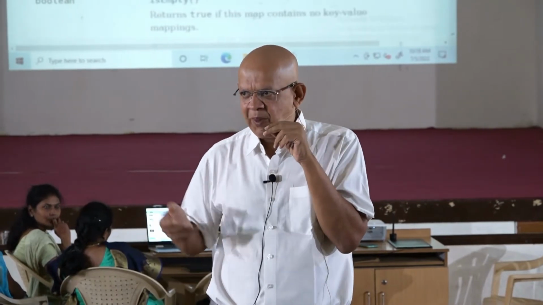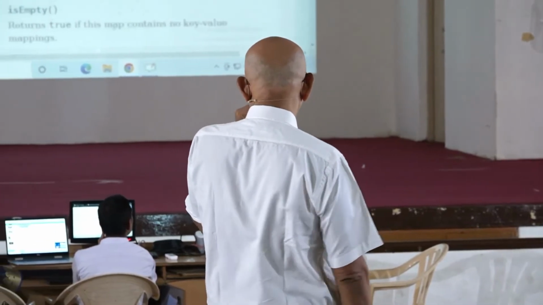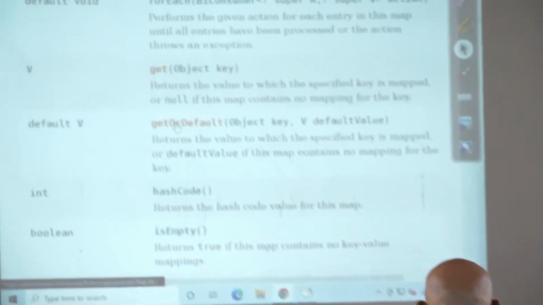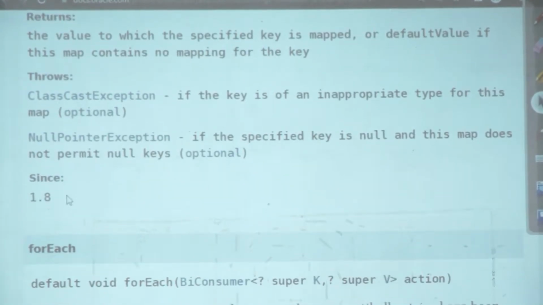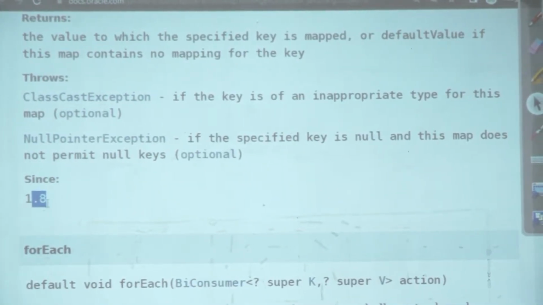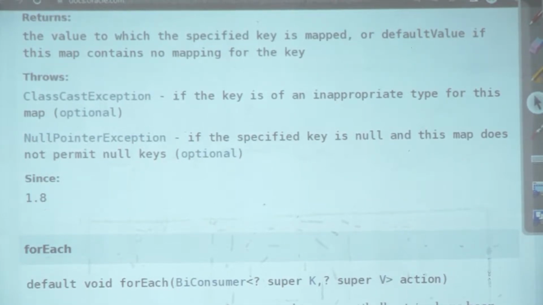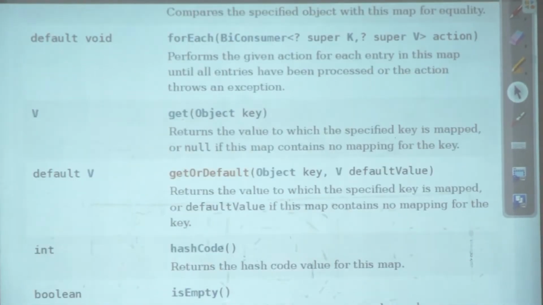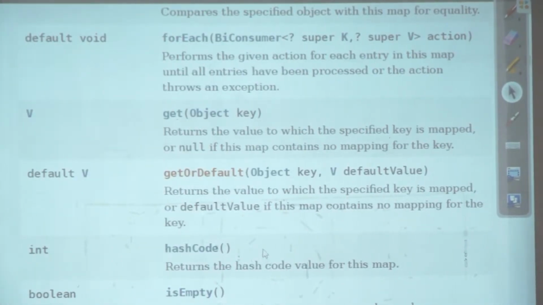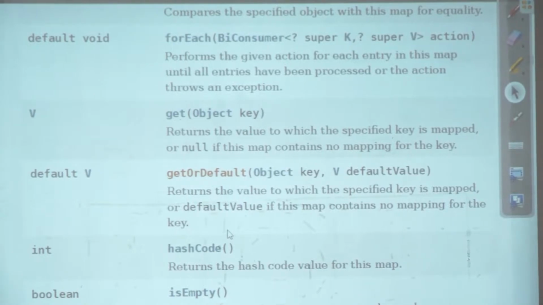So normally it comes in very handy, and that's why this was added in Java. Can we just click on that? I don't know whether it was added in 7 or 8. It was added in 8. 1.8 means 8. So it's recent, means again 6-7 years have elapsed. And nowadays we see it used often. So these are very important methods, get and getOrDefault.